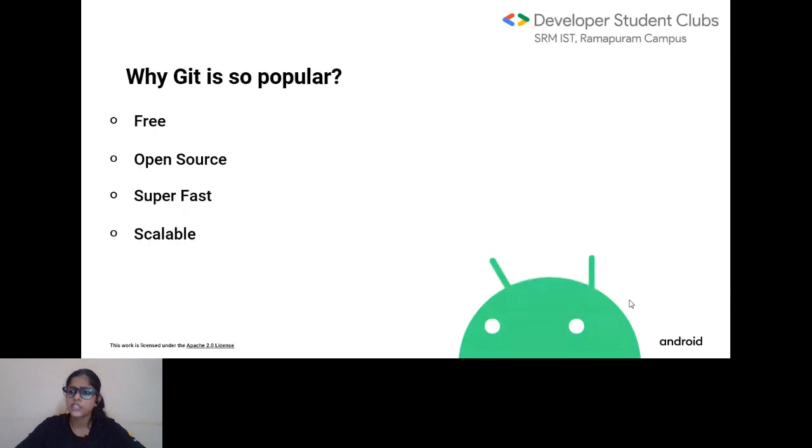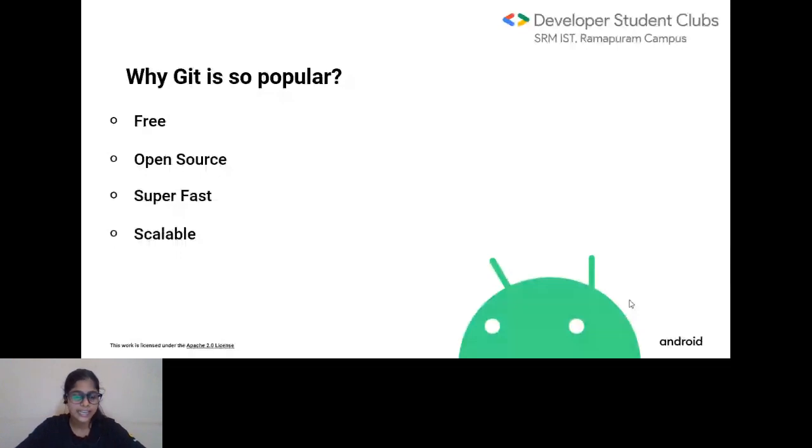It is also open source software, so it has its own security. It is super fast because all you have to do is learn some basic Git commands and Git will do the work for you. So that's so good, right? Then it is scalable. So what does the word scalable mean? It means that new versions are released quite fast and the user experience becomes better and easier.